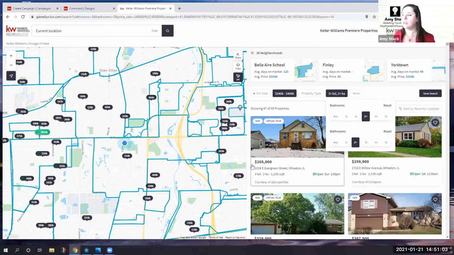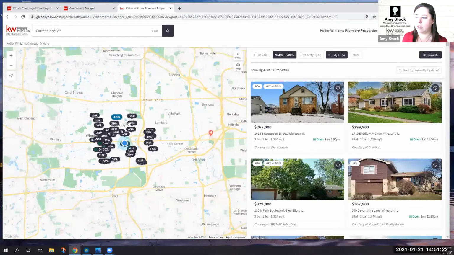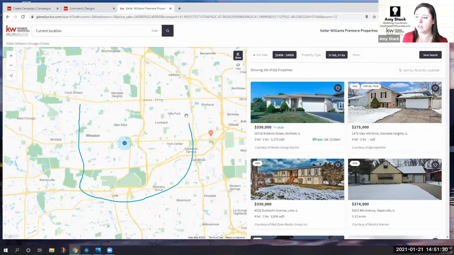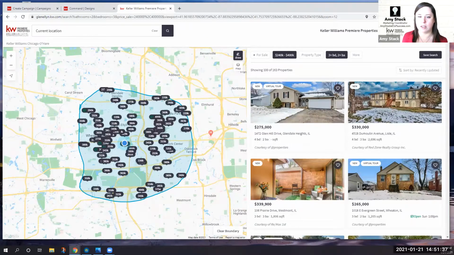All right. So I just set up this search for a 3 bedroom, 2 bath house in this price range. And currently I'm on Glen Ellen. Now I can draw a specific area, or I can zoom out and widen my area. I know this is a big area, but you figure out what town you want. It's going to show you just what's inside of that specific area on the map.